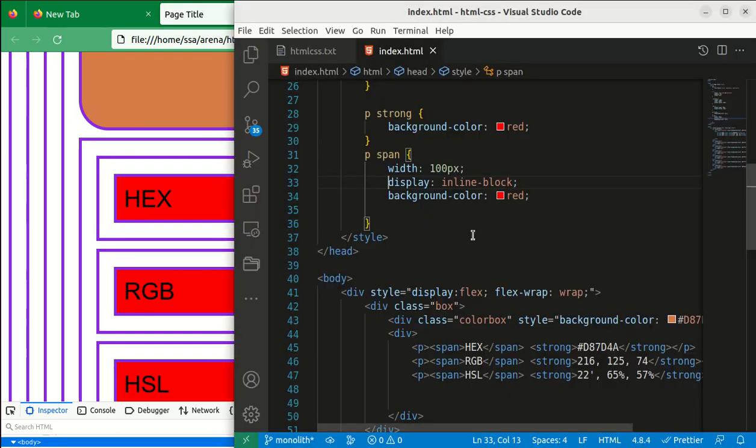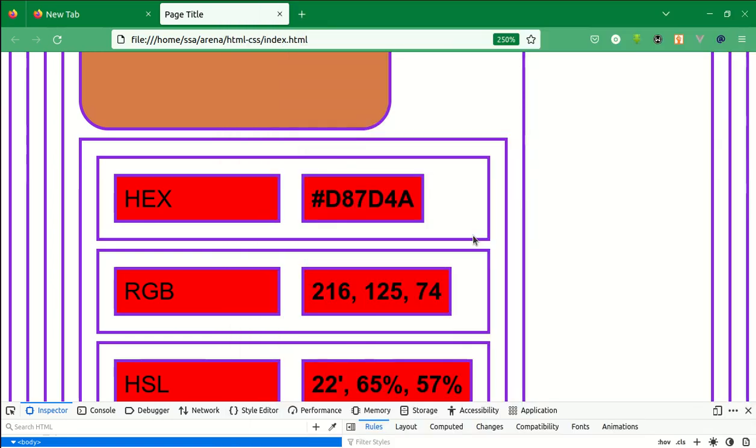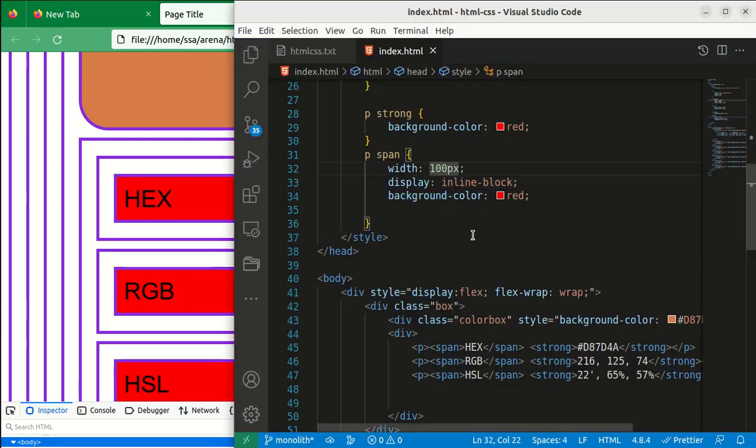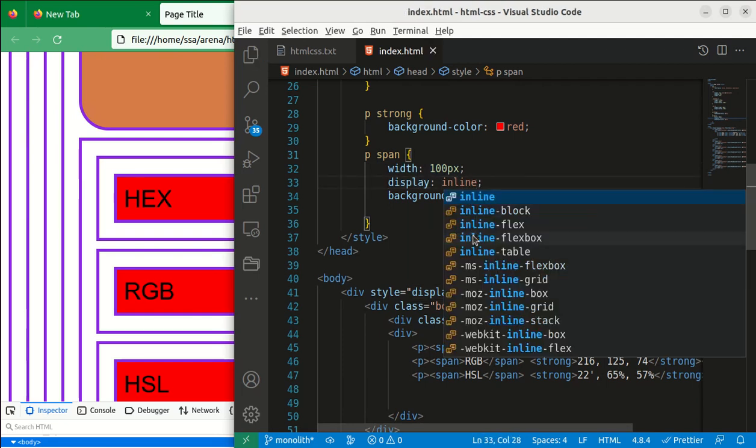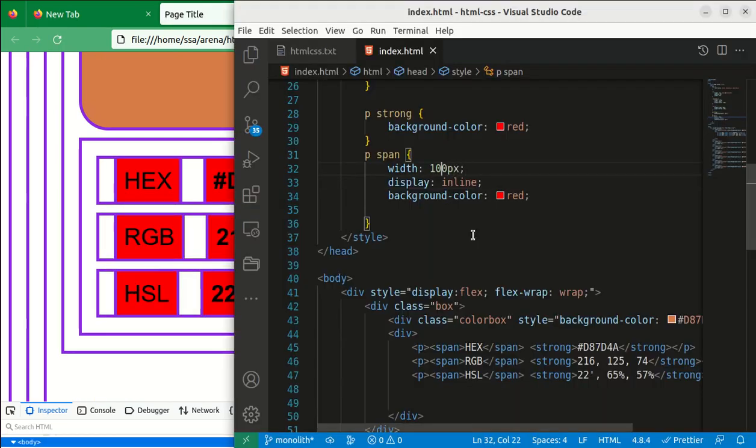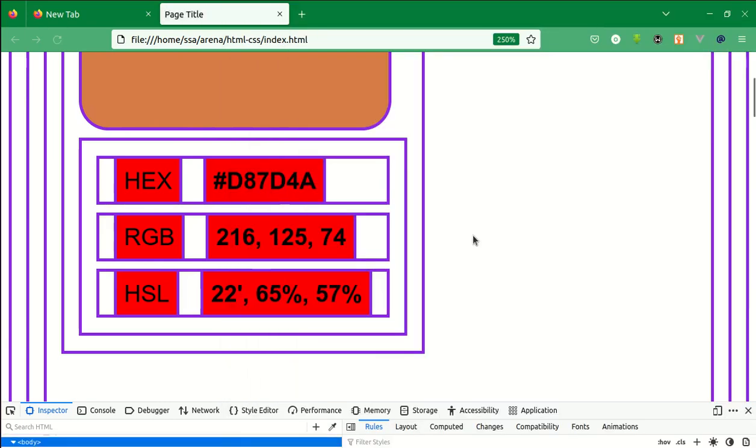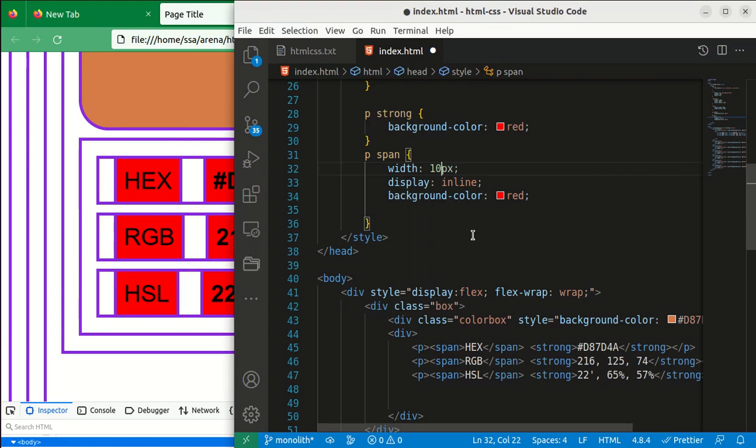All right, so display inline, which is the default state of the span element, doesn't allow it to conform with the styles we're adding. That was why I had to add the inline-block. Inline-block still allows the element to be on the same line with others, but it can now be modified to accept width and all those things. Without the inline-block, it's just inline by default. It doesn't respect whether you are giving it 1000px or not. When we take it back to the 40% we had before, it doesn't respect it.